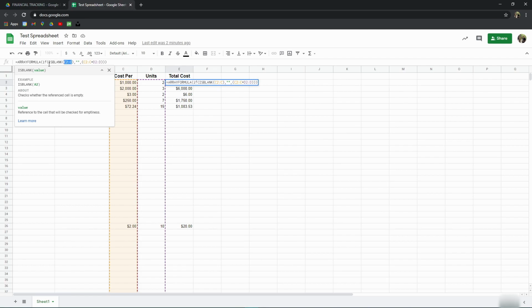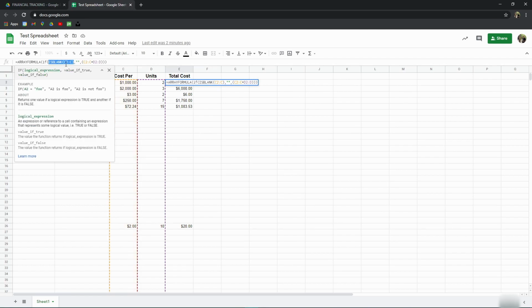Now, we're done with the is blank expression. The formula ends there. So this is the thing that we're looking for. We're looking for if row C is blank. And then the next section of the if formula is going to be what is the value if this is true. And so that is this little empty section right here. And you'll see that the text turns green when you move to that section of the formula.